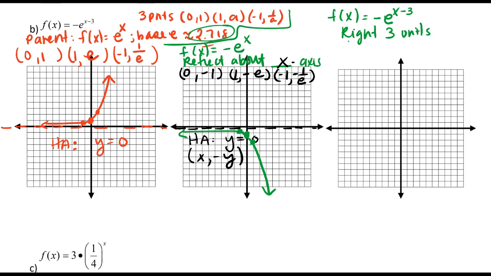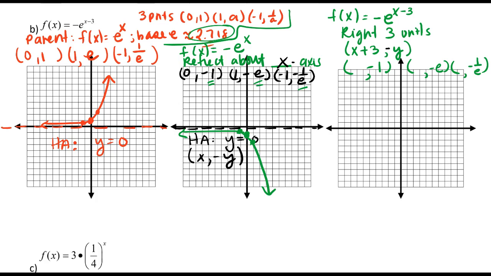Because we are going right 3 units, the x's are all adding 3, and the y will stay exactly the same as before. But before, we had a negative y from stage number 2, so I'm going to put that negative value back, okay? In theory, the y value should be identical to stage number 2. So I'm just going to write the points out with the y value, just copy over from this one. The first y value is negative 1. This is negative e. And this is negative 1 over e.